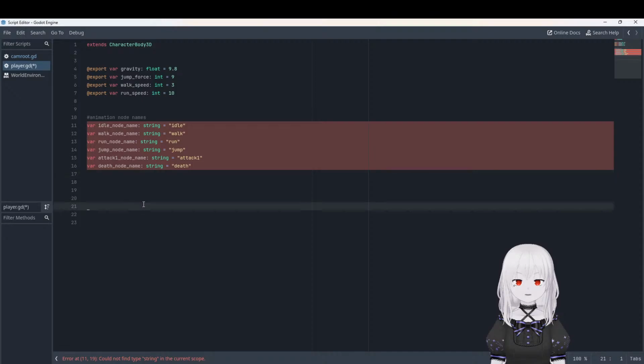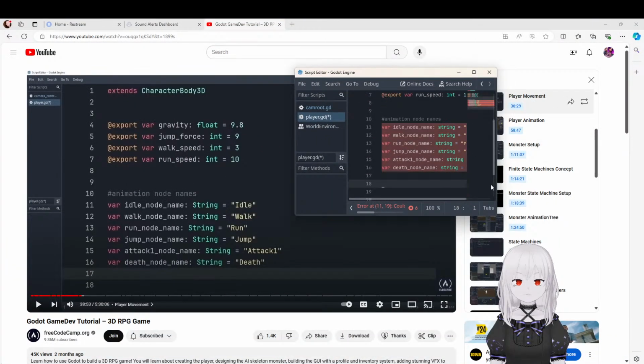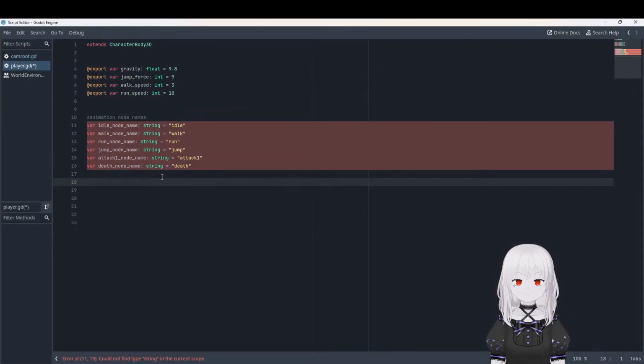It was just fine a second ago. Now it's all red again. It was just fine. Could not find type string in the current scope.